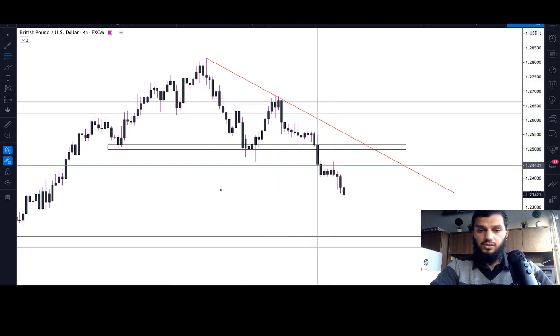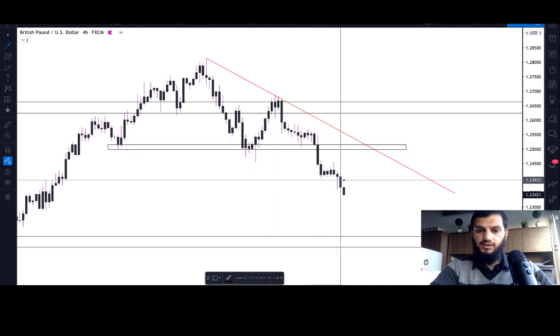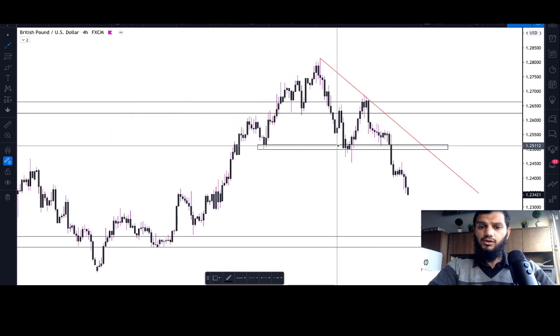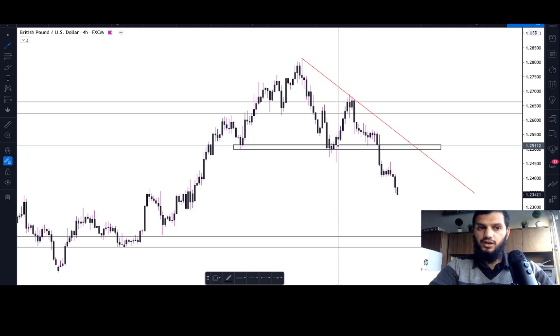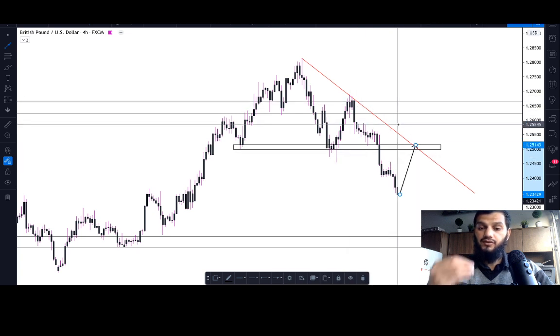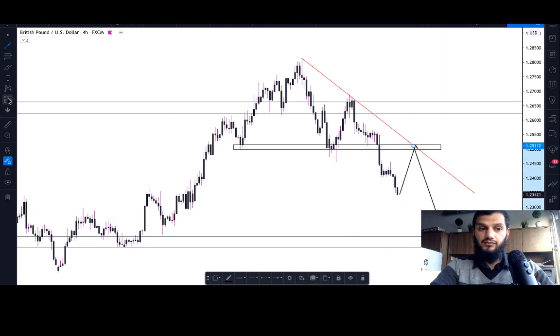We came all the way down, broke our level of support right here. We didn't have a retest, but this is important because we're able to identify how strong the bearish presence is in the current market. So what I'm looking for right now, the perfect scenario on GBP USD would be if price was able to come back up, retest our level of resistance and have our third touch of the descending trend line before looking for a short opportunity back towards our daily key level at the bottom.